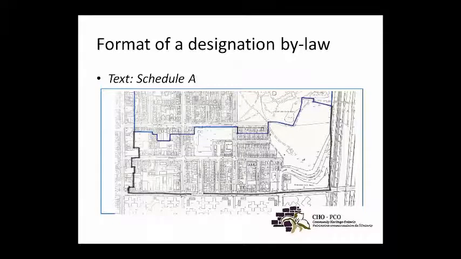The second whereas is that they defined the study area. That was done at exactly the same time. And then the third whereas is a heritage study of the area has been conducted. So those are the whereases. Now therefore the Council hereby enacts as follows. The area outlined in the heavy line shown on the map as Schedule A is the Heritage Conservation District as per Part 5 of the Ontario Heritage Act. I'll show you the map in the next slide. So they've defined it by a map.